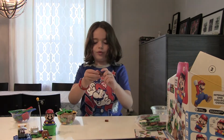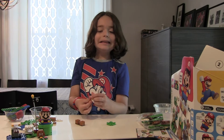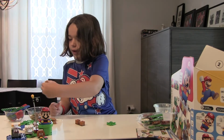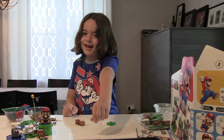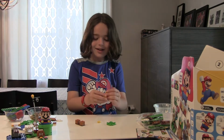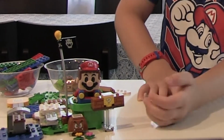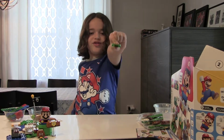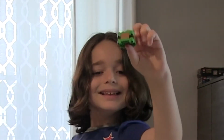So now you put this brick on here. My nickname is Brix. Now we're making the lucky block. And remember I said we need this lucky block collaborator. I actually don't know what it's called, I just made it up. So first step, we put this on the lucky block, boom. I'm just gonna put this right here. Is that okay? Okay. Now we need this thing. Okay, now we need to do it again.